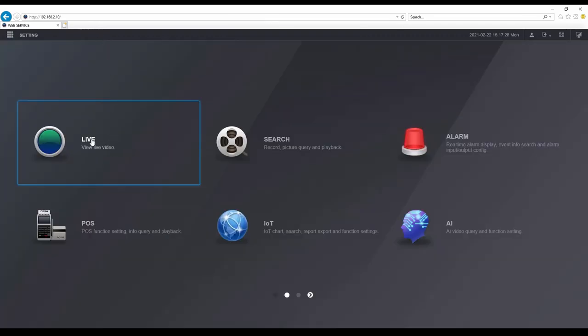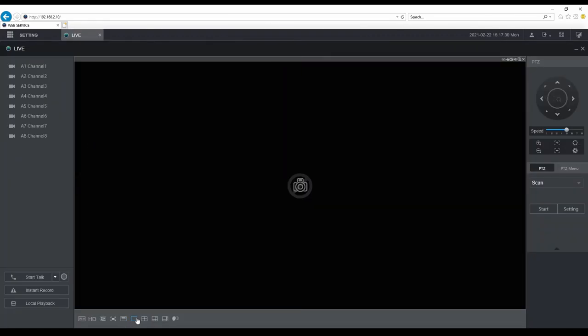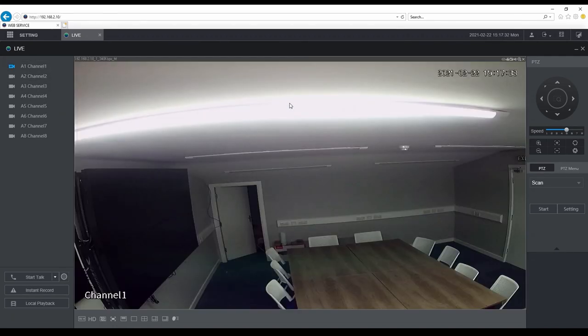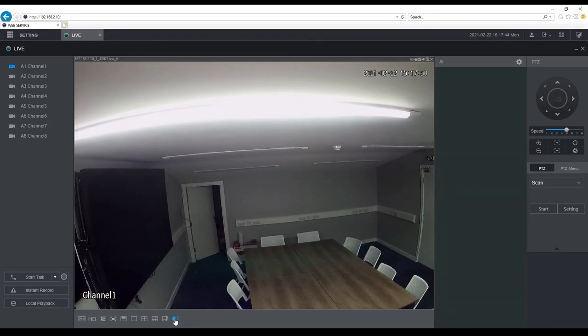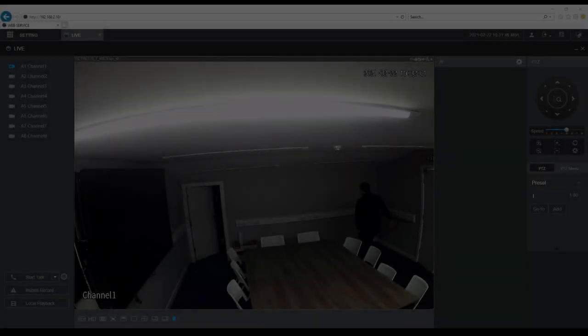If we go to the live view, from here, we just select this one single channel. Make sure we've got it in HD, full screen ratio. Make sure we've got it on real time as well. And if we enable the AI live, what we can then do from here is view from the web view any face detections, mask detections that are triggered. So we'll just enable those on again, and then we'll give that a quick test.